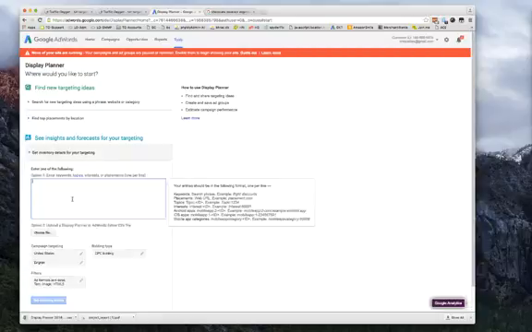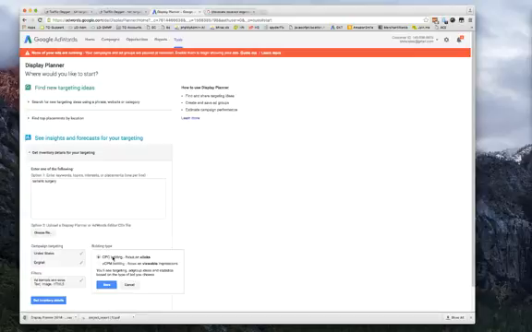So what we're going to do here is type in, say, bariatric surgery. This is something out there. It's like, well, how do you focus on people who need stomach surgery or who are obese, things like that? So this is how we do it. So let's type in bariatric surgery. Then what we want to do is come down here and choose, instead of CPC bidding, CPM, to focus on viewable impressions, because we're focusing on the ads themselves and not necessarily on the clicks. So this is a little bit different.